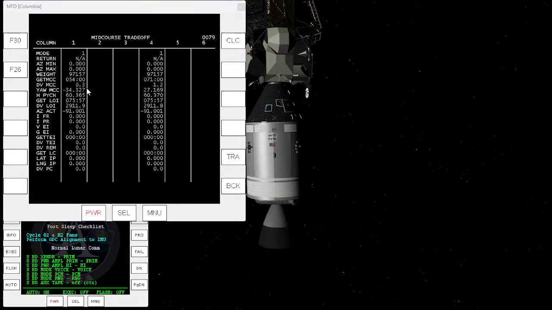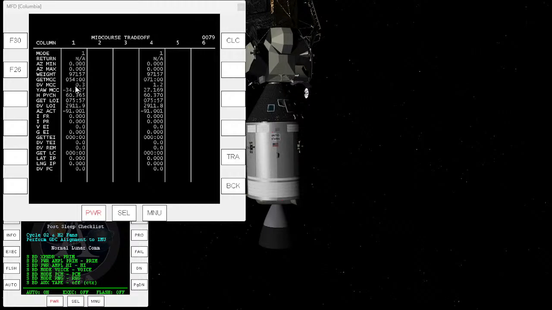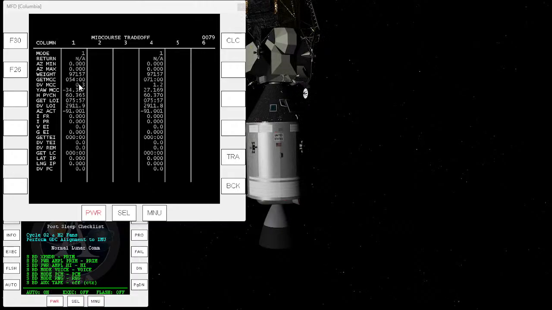mid-course correction 3, you could see we've sort of let mid-course correction 4 grow to a point that justifies burning it. Mid-course correction 3, we could have burnt at 0.3 feet per second, but the RCS to get into the attitude, as well as the relative issues with ground tracking near the time of MCC1 and MCC3, usually mean that you really don't want to burn those unless you have to.